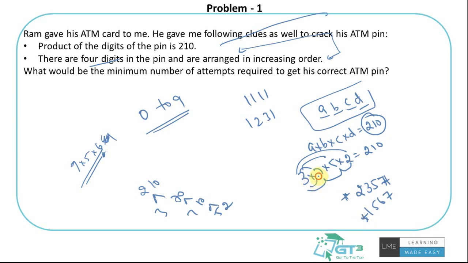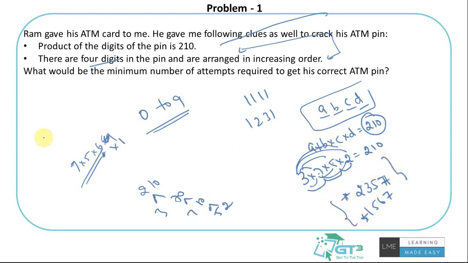7 3s are 21, 7 5s are 35, 7 2s are 14. All of them, multiply them, right? Only 3 into 2, which is 6, will give me this. So 7 into 5 into 6 is what I'll get. So the 4th digit will be simply 1, because anything multiplied by 1 is the same number. So that's why we are using that rule to get 7, 5, 6 and 1 as another possible 4-digit pin. So I see 2 pins here.